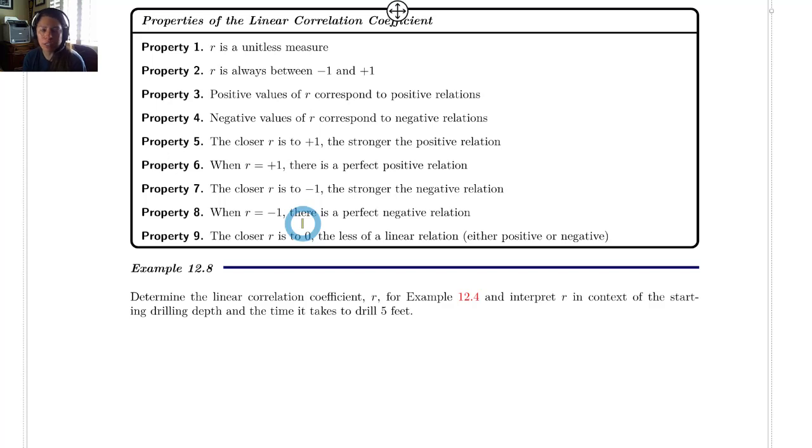And then the closer it is to 0, the less likely it is that there is a linear relationship. So just because R is close to 0 and we say it's highly unlikely to have a linear relationship doesn't mean the data doesn't have a relationship. It could just be a different model of relationship, like a logistic relationship, a normal distribution relationship, or an exponential relationship. So there are different types of relationships, but an R close to 0 will just tell us whether there's a linear correlation.